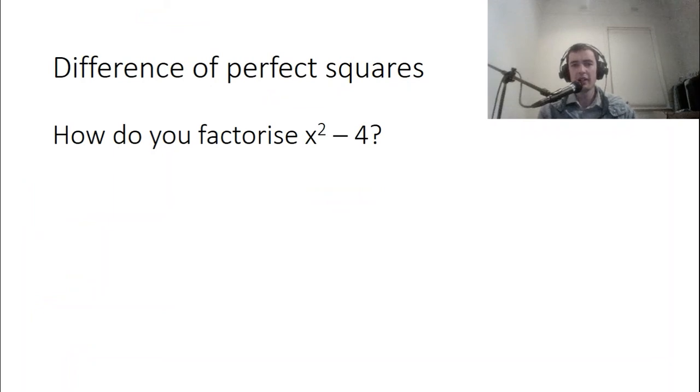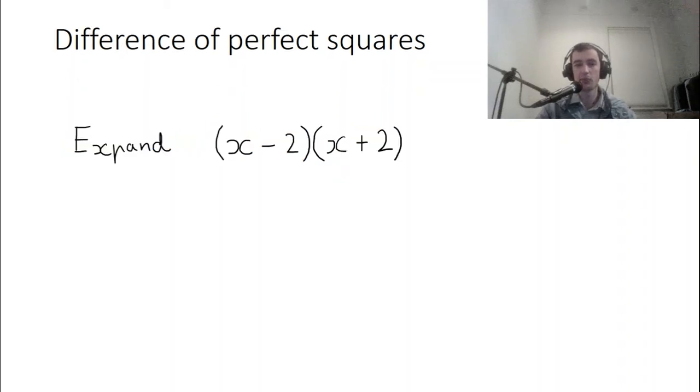Hi everyone, so today's topic is called difference of perfect squares, and you'll find out what that means in a minute. The reason we're doing it is because I've taught you how to factorize binomials, so expressions with two terms like this, but my method of teaching you that doesn't work for this particular example, because I told you need to find the highest common factor first, and right on step one you can't even do it because there is no highest common factor of these two. So we're going to be learning how to factorize expressions like this.